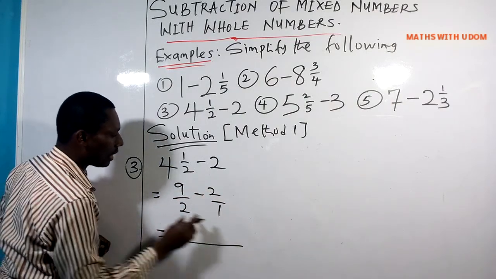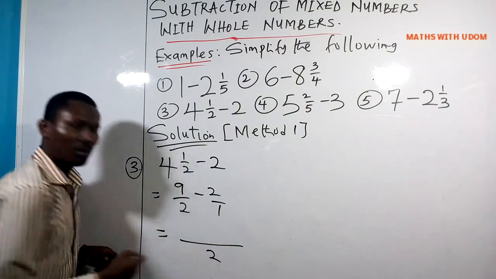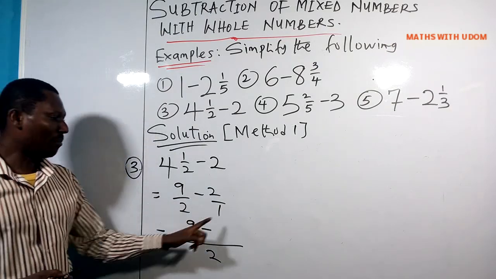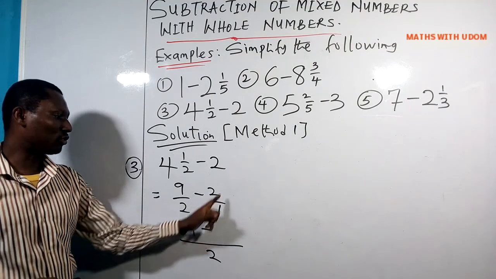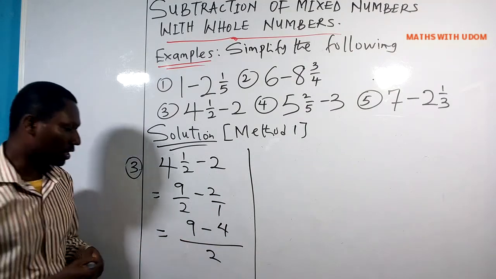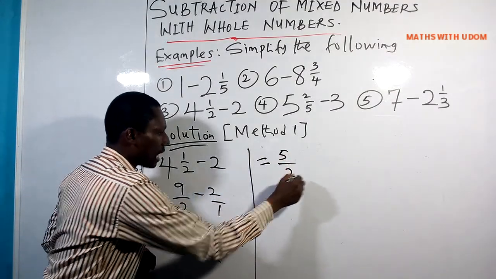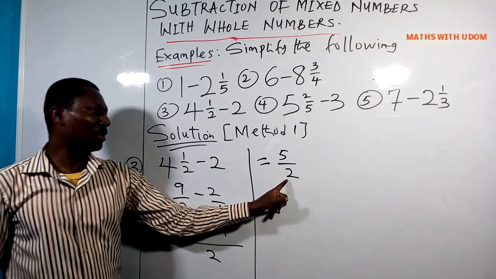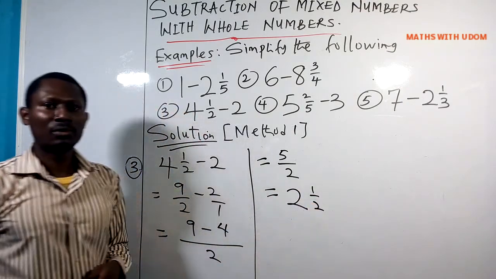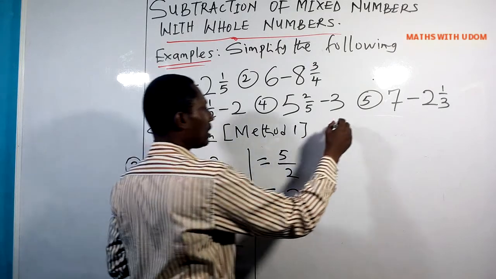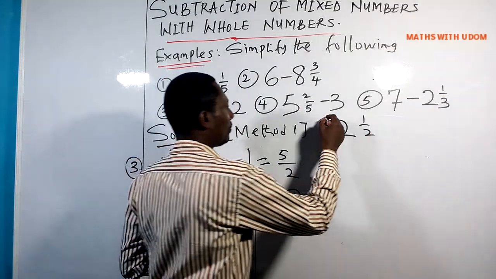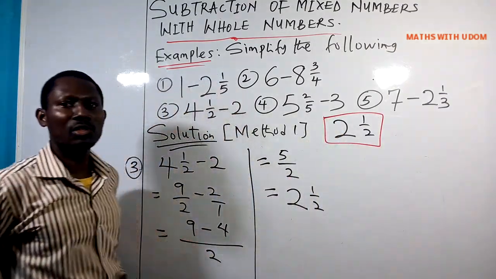What is the LCM of 2 and 1? 2. Okay? 2 into 1, 1 times 9, 9. Minus, how many 1 can go in 2? 2. 2 times 2, 4. So 9 take away 4 will give us 5. Divide by our denominator 2. So how many 2 can go in 5? 2. 2 number, remember, 1 over 2. So that's the answer for method 1. So we'll put the answer here, 2 number, 1 over 2, as we make reference to it later, okay? And that is our method 1 for that question.